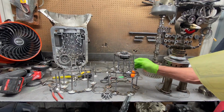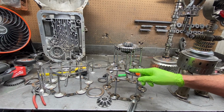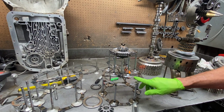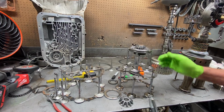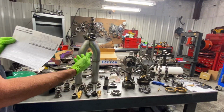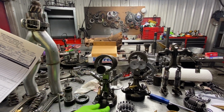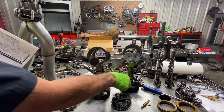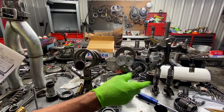We'll make two of these like this. This here spins. This is valves out of a motor, a plate out of a 4L80E, I believe, or E40D, actually. Push rod, stuff like that. Pretty neat. Making some more over here, too. Going to have some little eyes on him. Got some small block Chevy rocker arms for feet. We got a nose going to go on him, so we're going to get these done too.